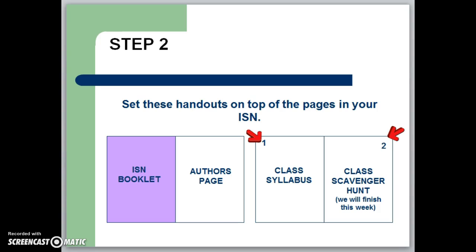Okay, when that is done, then we are going to set these handouts on top of the pages. We will secure them later. So on your inside cover will be the ISN booklet that I have given you prior to this presentation. Go ahead and leave your first page blank for now. We'll come back to that. Flip over, and on page 1, place your syllabus. Page 2, this class scavenger hunt. I realize we haven't finished this yet. We will finish this week when we're in the computer lab.